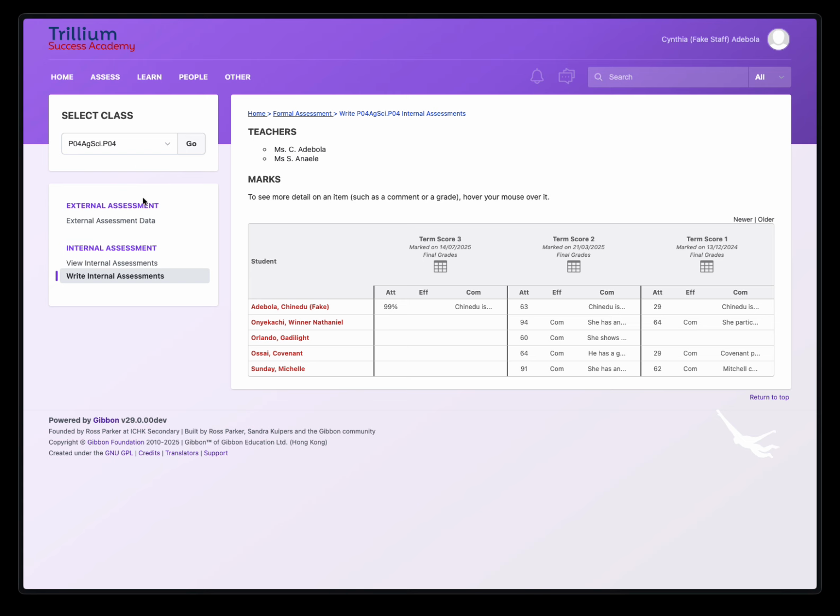So click this. You would see again teachers that are listed here, for instance. So like I said, I created a fake teacher, but once you log in, Mrs. Silva, you would see that your name would be the only thing that shows up here as a teacher that's responsible for this primary 4 or basic 4 class. You would also see a list of all the students that are currently enrolled in basic 4. As you can see, I've inputted the scores for first term and second term, so term 1 and term 2. You don't really have to do anything about those ones. They've been put in.